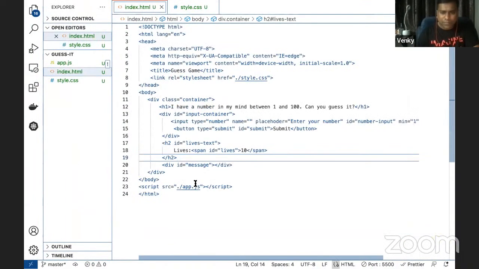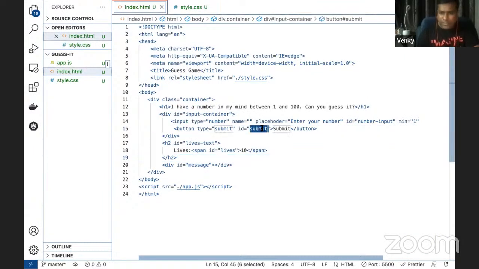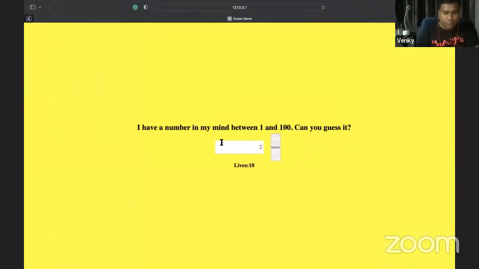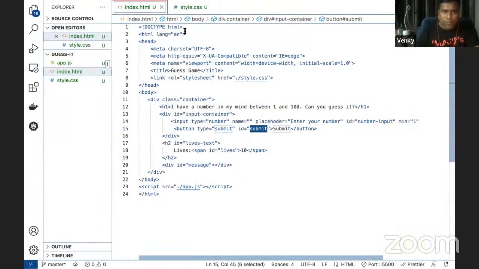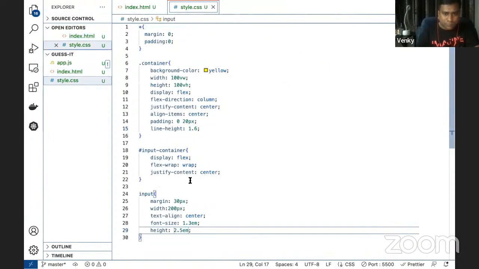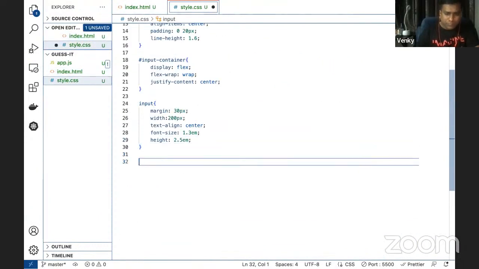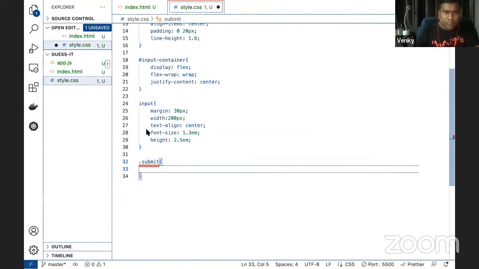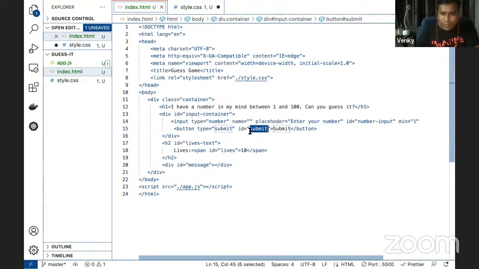See here, I've used an ID. Let me go back, let me add it out here. I've used an ID.